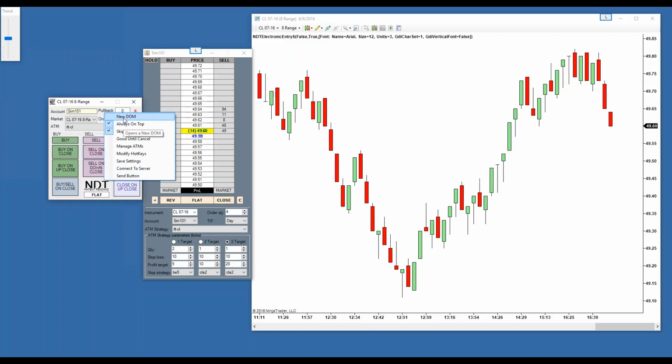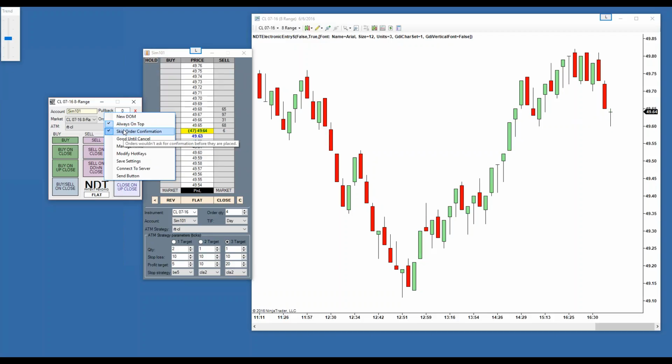Now, if you want to create a new NDT dome, you'll just check here. If you want the dome to always be on top, like NinjaTrader, where you can configure a chart to be always on top, well, it's important for the NDT to always be on top too.